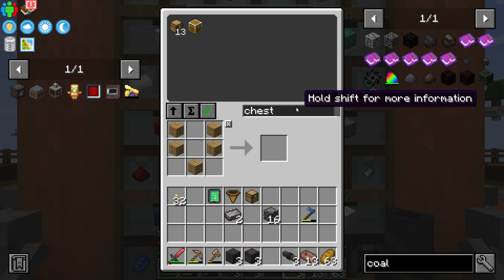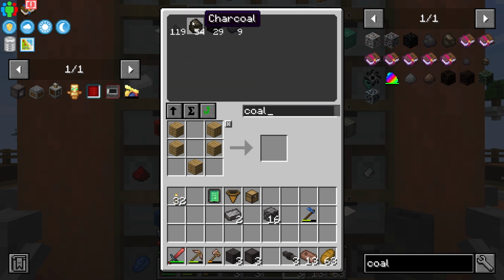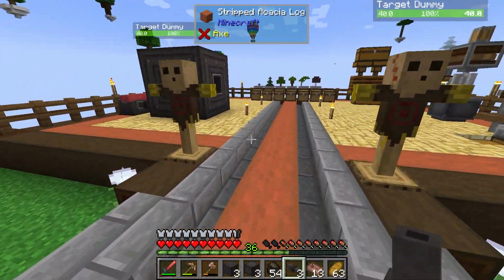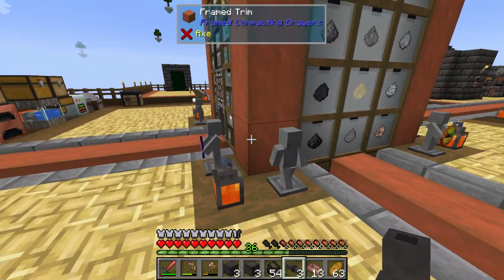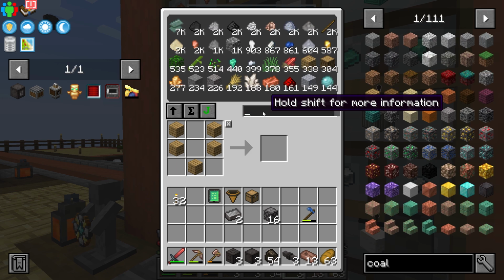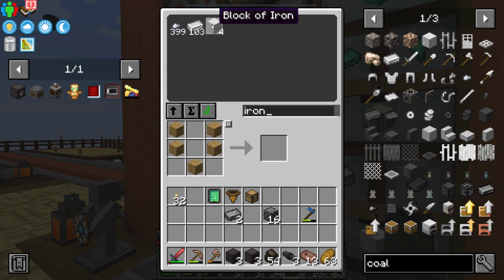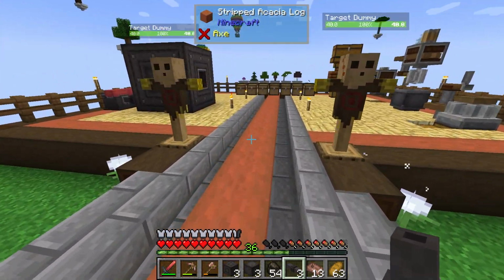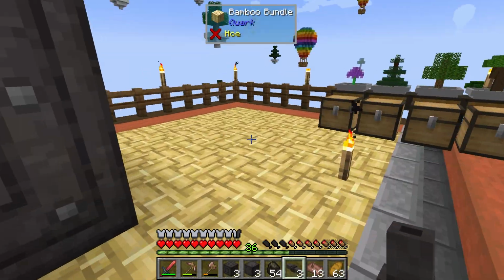So let's go ahead, not there. Let's go to coal. Sweet. We'll just use charcoal for right now. That should be enough. We're not going to put a lot in here anyway. We'll also need some iron, I guess. So let's go ahead and grab a couple more iron blocks, because why not? We'll be a little wasteful with the iron. There you go. Sweet. And kind of get this done here. So yeah, this should be pretty much good to go.